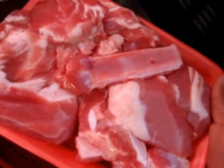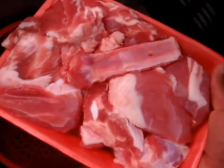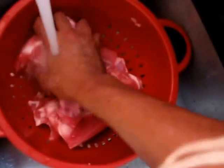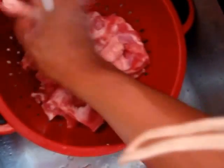Okay, and this is the other 2 pounds of pickle meat, in other words, pork brisket bones. This is 2 more pounds, so that's 4 pounds altogether. I add that in there. Oops. And like I said, we're going to rinse this off very thoroughly. Take that out of there.